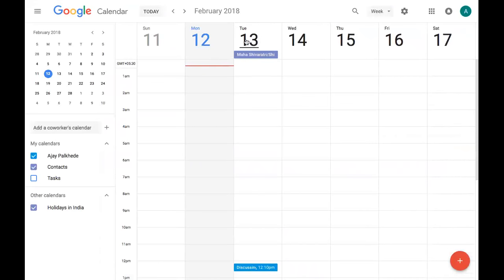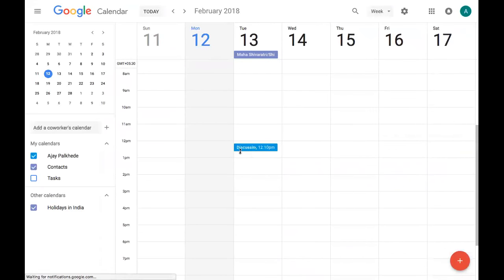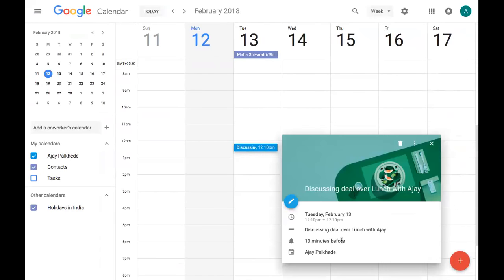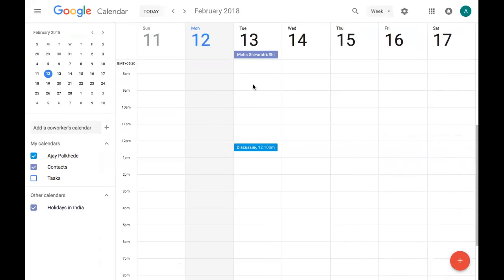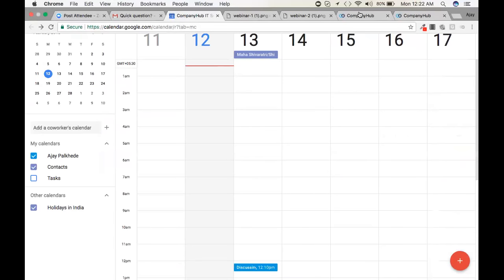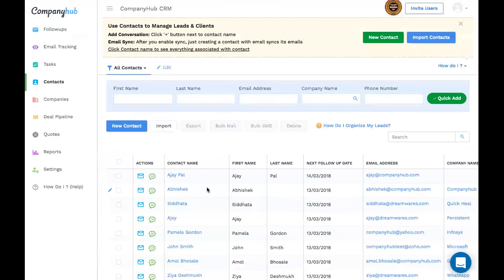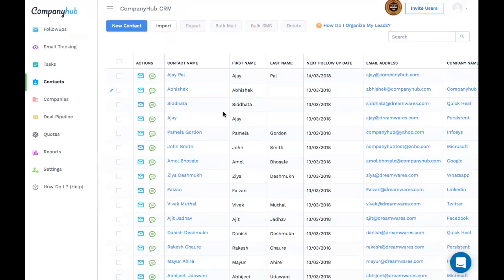So it's 13th, and we had set up a lunch task at 12:10 p.m. There you go. It's been automatically synced here. Discussing deal over lunch with AJ. So this is a quite handy feature that we have. So you can directly add a task to a particular contact from here, and also sync it with your Google Calendar.